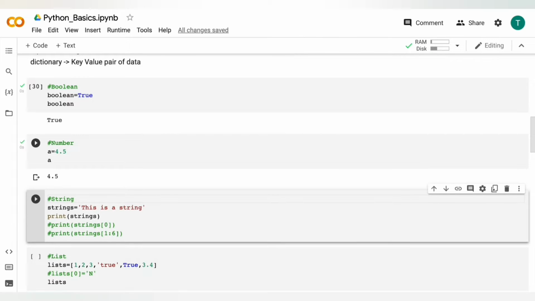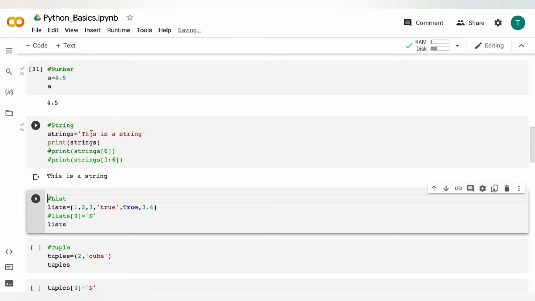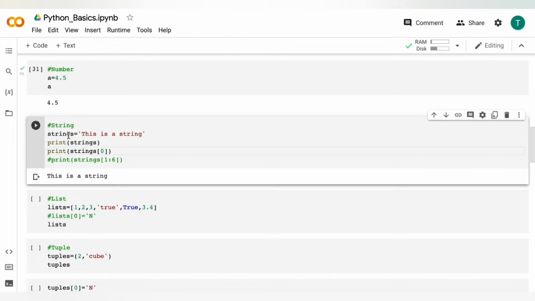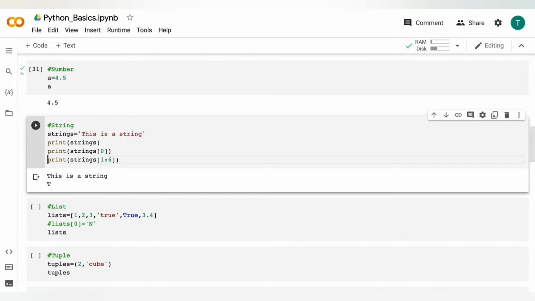Next let's talk about strings. Strings are basically any words or sentence. So anything in a quotation sign is basically string, okay? You can iterate through strings. Like if this is a string, so each character has an index value. So string at 0th index will be only t, okay? So as string is iterable, you can also do slicing on strings. So slicing means you can print a portion of string, okay? So 1:6 means from index 1 up to 6, means till 5 it will print. So 1, 2, 3, 4, 5, this much will be printed.